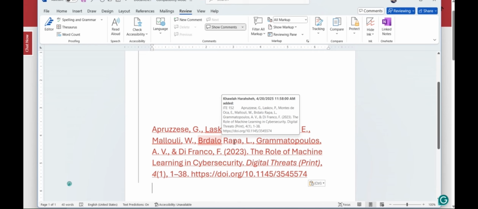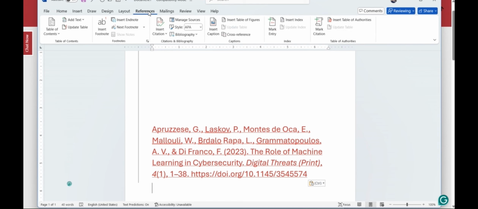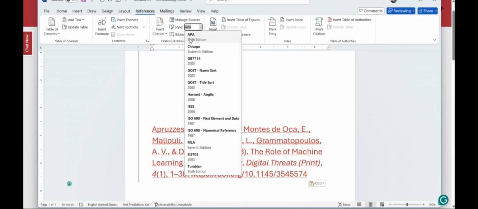But in the book, they mention another way for you. In the book, they talk about references from here, and they tell you how to insert an endnote, how to insert a footnote, and how to insert references. And look at this style. It's an APA format, the same style that we copied from the Reynolds Community College Library.